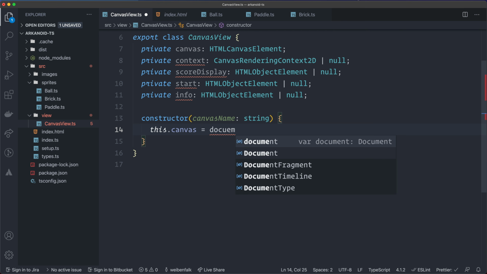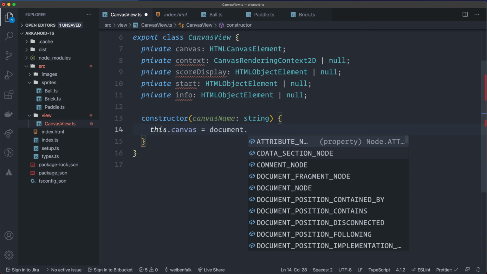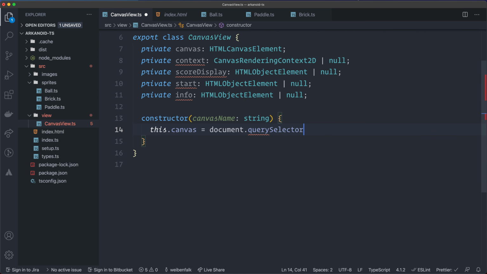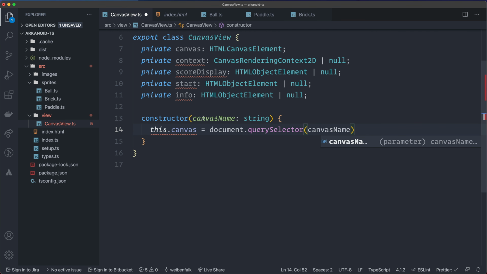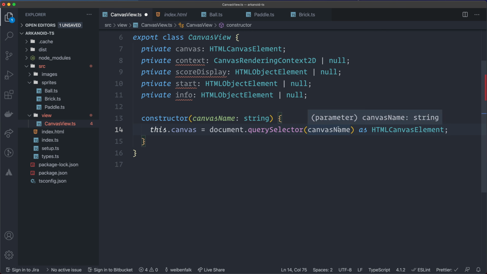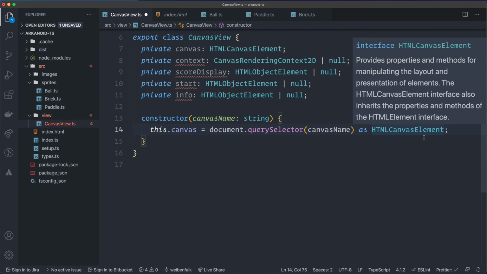And from the document.querySelector, we're going to grab the div with the canvas name. And that's, of course, this one here. It's going to be a string. And we also want to specify it as an HTMLCanvasElement, like this. So we're telling TypeScript that this one that we grab here from this canvas is going to be an HTMLCanvasElement.